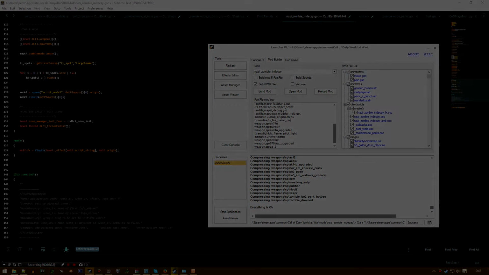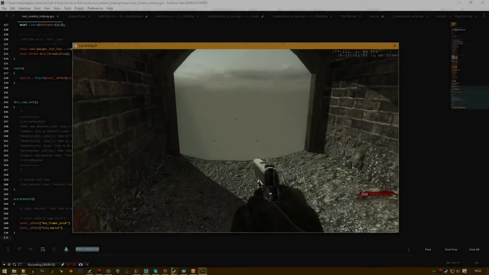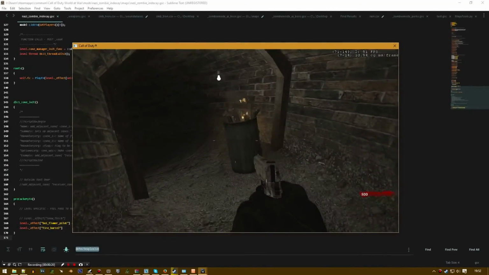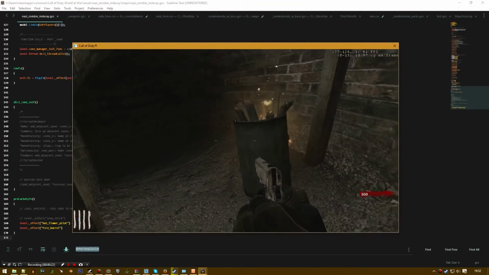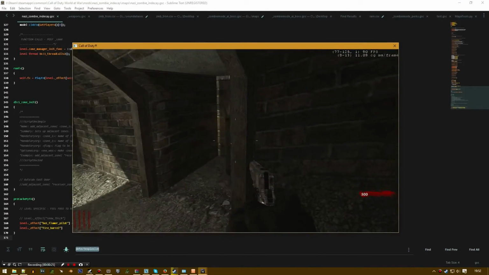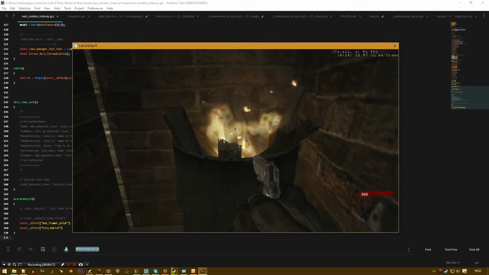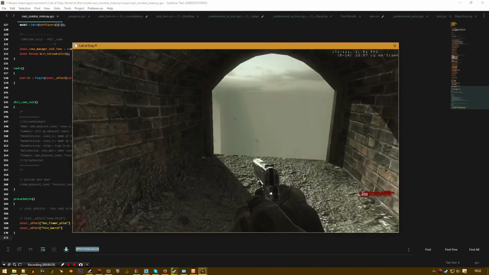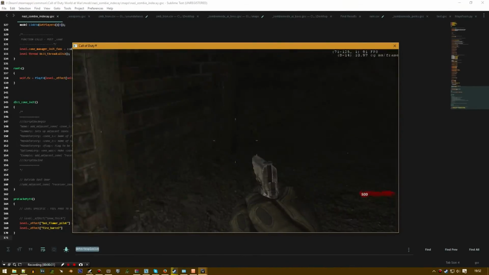I'll be back in a sec. Alright, so we're in game now, and everything is showing up fine. You can see the effect shows up nice, and it also shows up down here. And of course, if I even had another effect up with a completely different script string, it would work fine, which it has done. I've tested that.